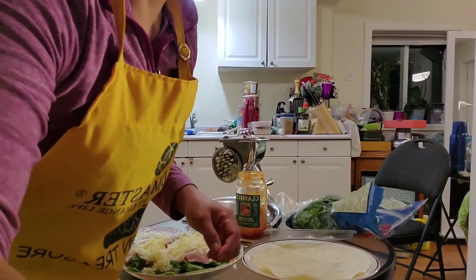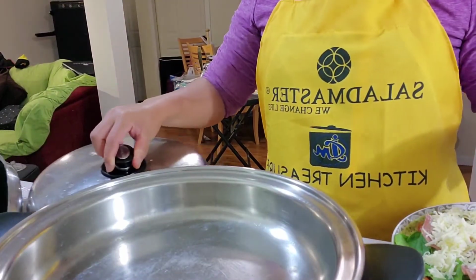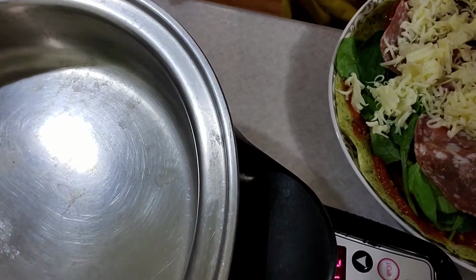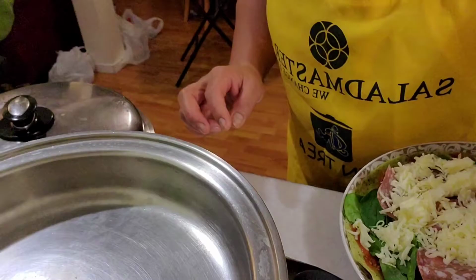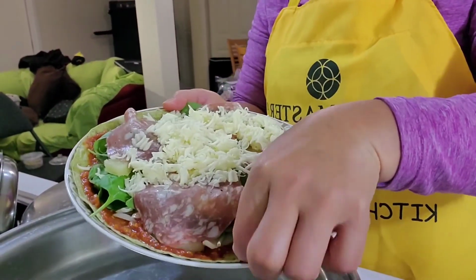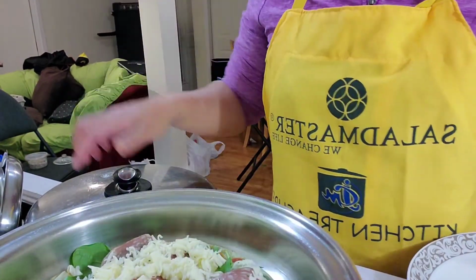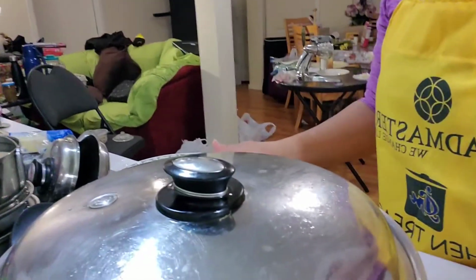So I'm gonna cook it in 7 minutes in my frying pan. So here is my frying pan. I'm gonna cook it in my frying pan, no oil. So as you can see, it's clear. 375 degrees Fahrenheit. So just put the whole thing here. Then close the lid. So it's gonna be cooked in 7 minutes.